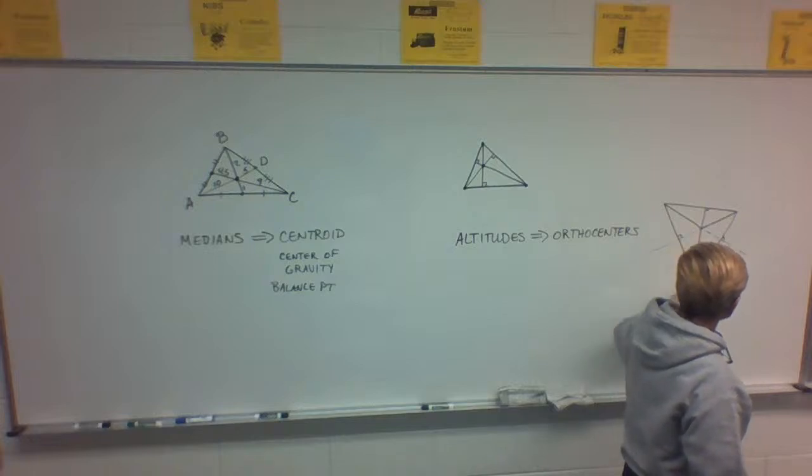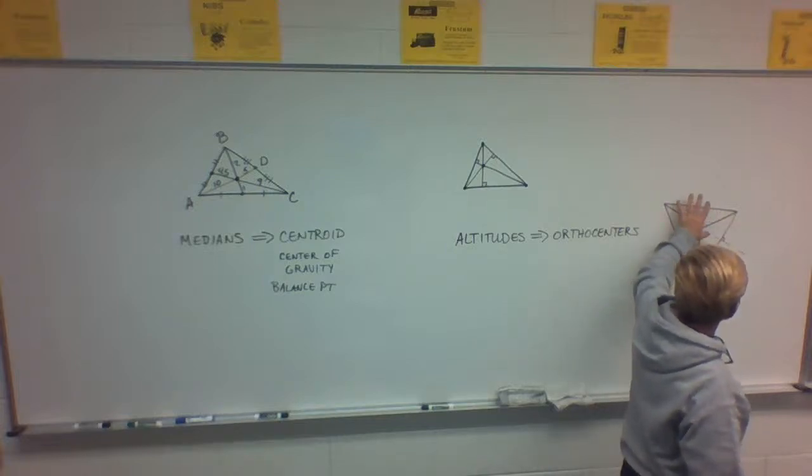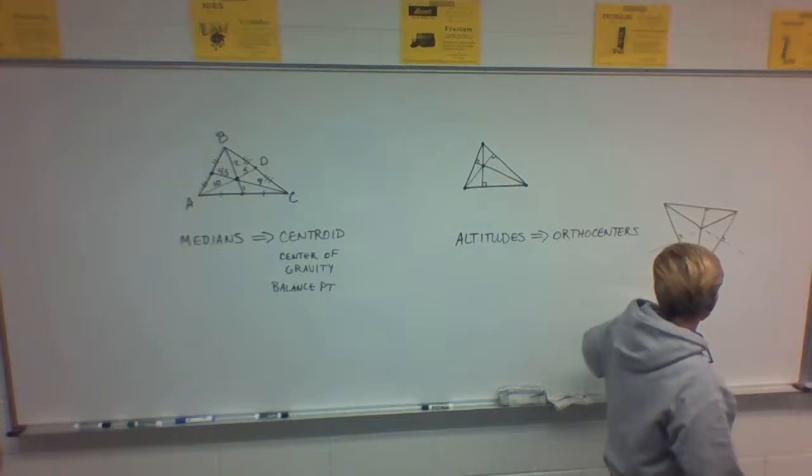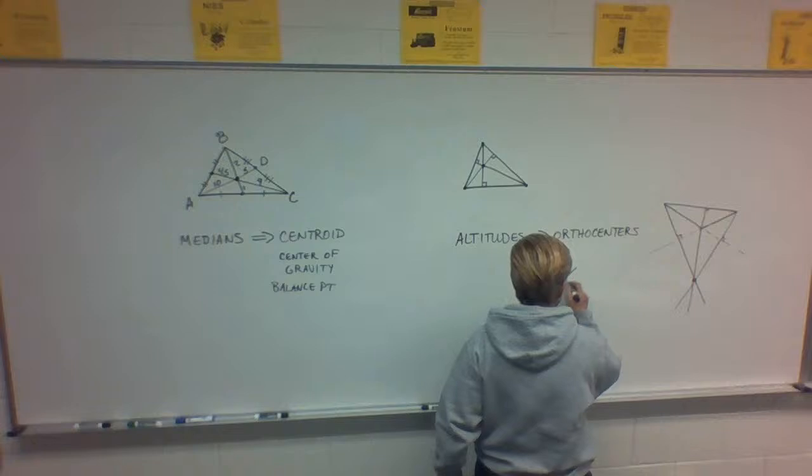Because these all receive signal information from the vibration of the earth, and we can take those things we get and figure out right where the earthquake was. But the orthocenter here is on the outside, just like the circumcenter was on the outside of an obtuse. Now, if you'll remember the circumcenter, this is just a little bit more information.